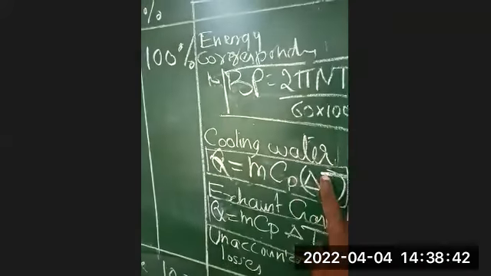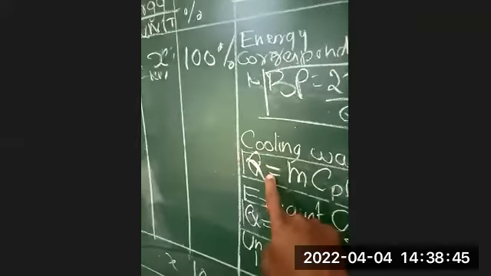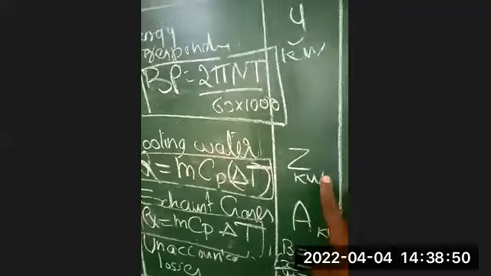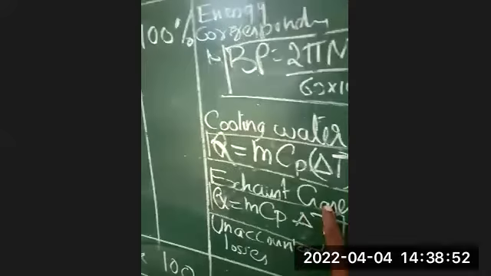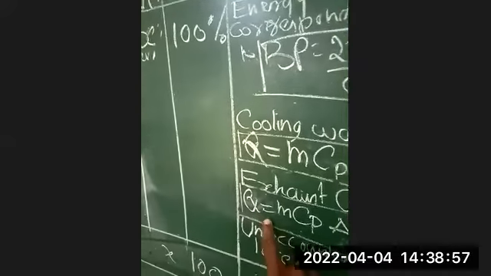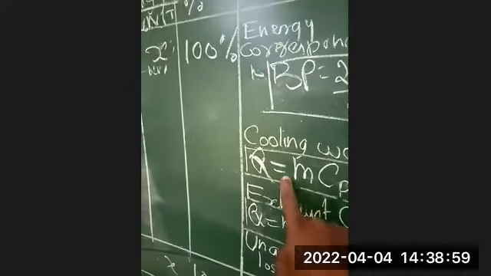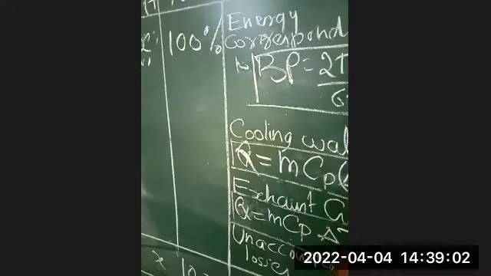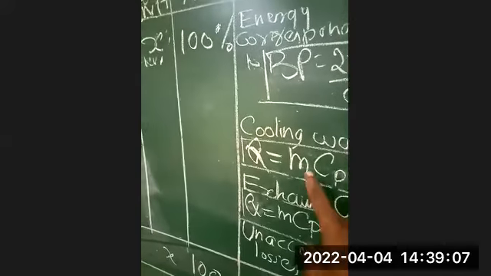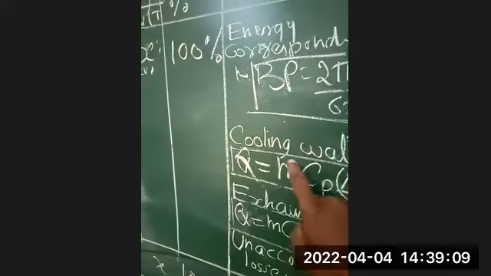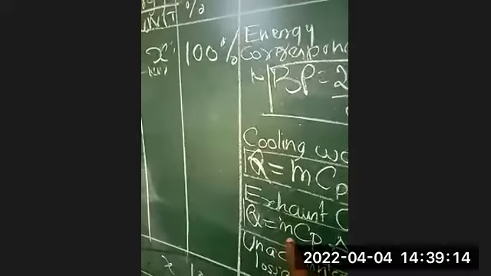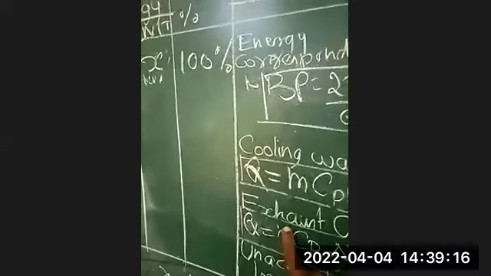Then some amount of energy is going to the cooling water. We are calculating it using the formula Q is equal to m Cp delta T, which accounts for around Z kilowatts. And some amount of energy is lost to the exhaust gases. Again, we are finding it out using the formula Q is equal to m Cp delta T. That is where I just showed you two manometers. One manometer corresponds to measurement of the mass flow rate of cooling water to the cooling system, and another manometer for measuring the mass flow rate of water to the exhaust gas calorimeter.